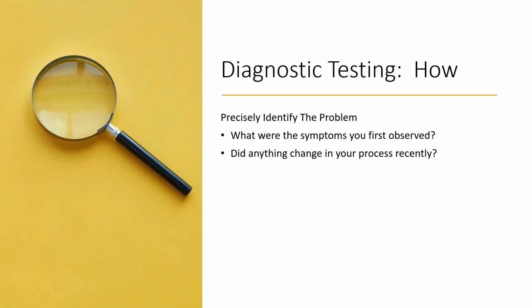So how do you do it? First, you have to precisely identify what the problem is so you can describe it to someone else. What were the symptoms you're observing on site? Foaming, bulking? Are you not getting good enough BOD removal? Are you having issues with high effluent ammonia? There's a bunch of different options that could potentially be the problem. And you also want to look at your system the last few weeks and see, is anything changing? Could a change have made a difference in how my plant is operating?